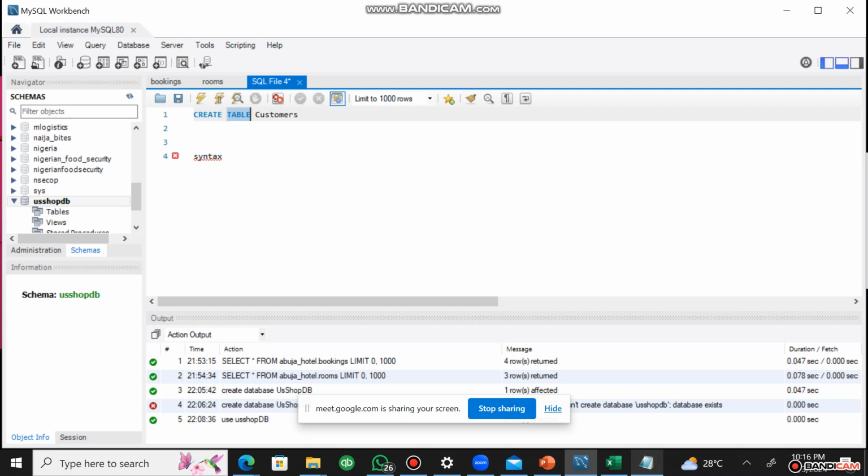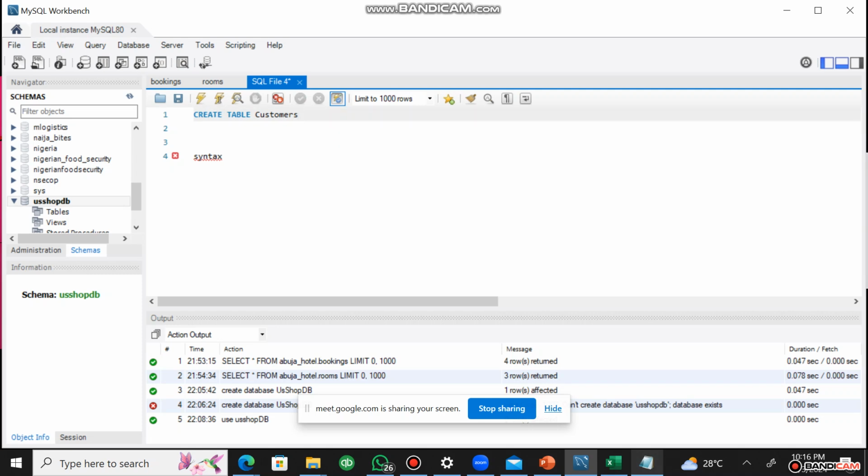Each time you're writing code and you notice that in your code you have some letters that are colored, in Python we call it syntax highlighting. What that simply means is that they are what we call keywords. Keywords are reserved words. They have already been reserved. They are there to power your query.